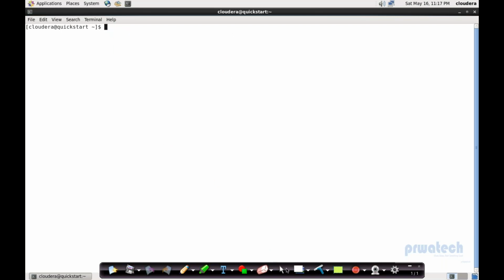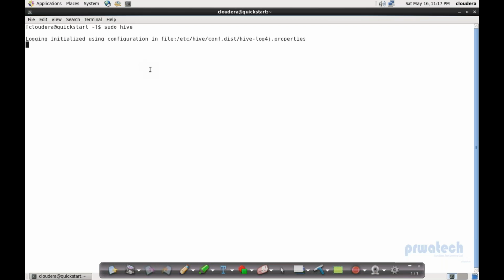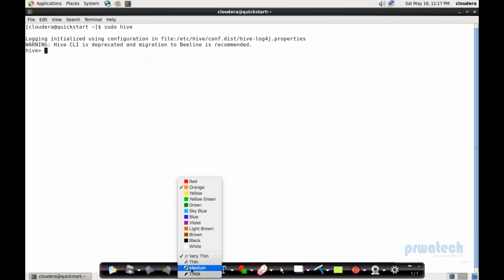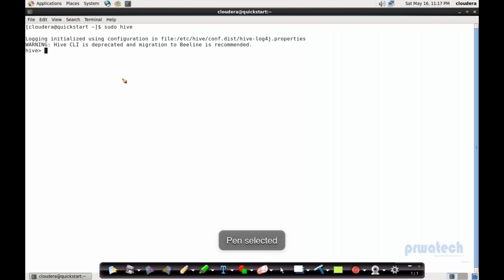To go to Hive shell, we have to type sudo hive here. So in this terminal, we'll type sudo hive. And one more option was in Hue. So we can access this module or service from both options. We'll wait for this. Once this is open, then we'll create today's first internal table. And we know the definition of internal table, that when we drop the table, data and metadata both get deleted.